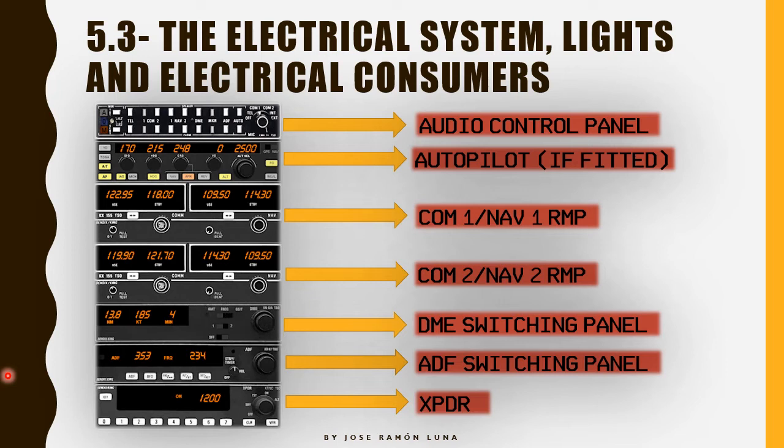Okay, we have one for navigation as well. The DME switching panel, as I said, this is for instrumental flying. Not gonna detail a lot on this. It measures the distance. Sometimes it can measure the ground speed. You will also learn about this in instrumental flying. We will do a course about this, don't worry. And we have a couple modes to switch, but just know that it's there.